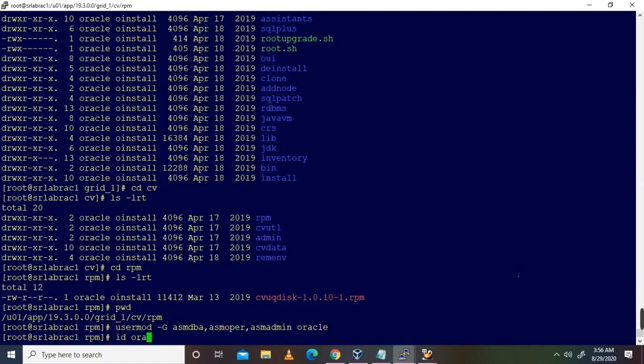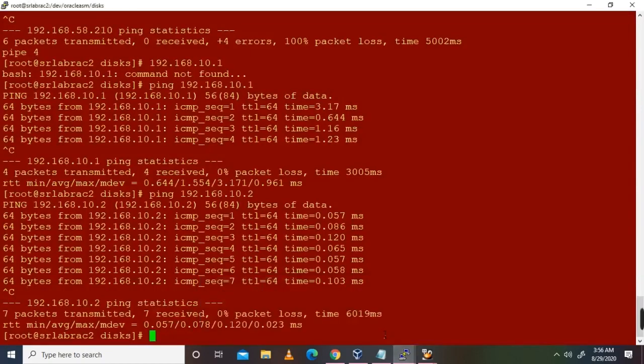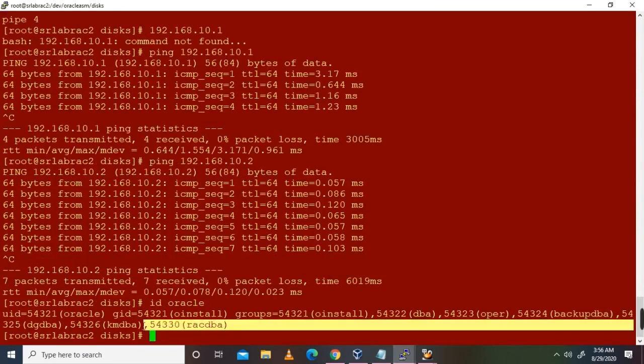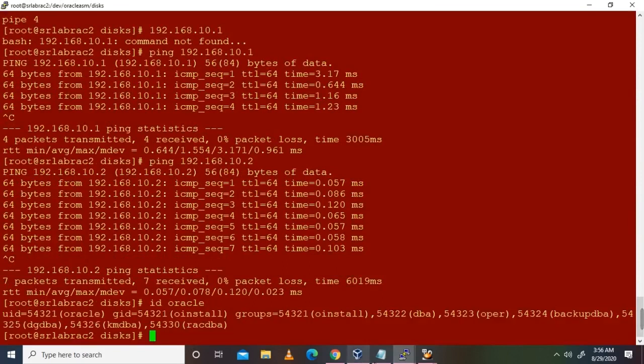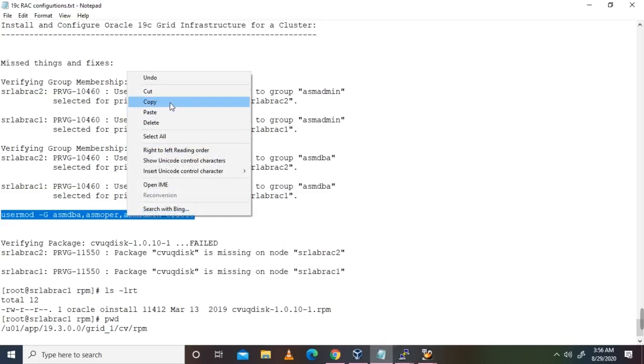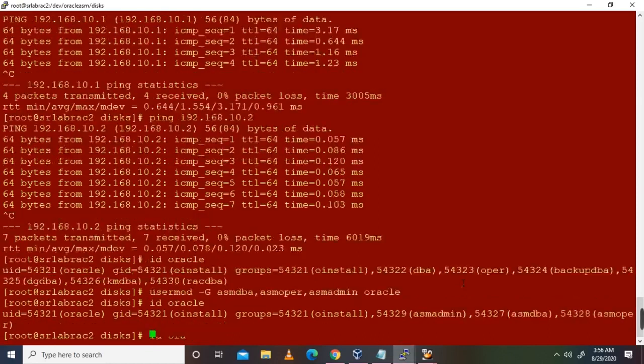Now id oracle, you can see it there, right? At the same time, you can check id oracle here. It is showing something different, right? So this is the issue it is generating. So we can fix it. id oracle. Sounds good, right?